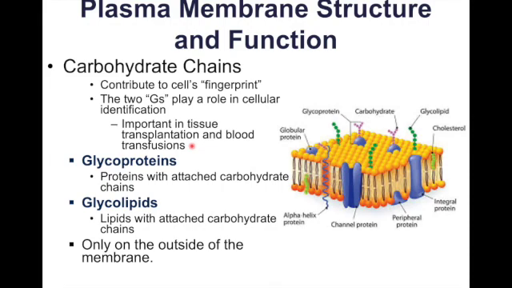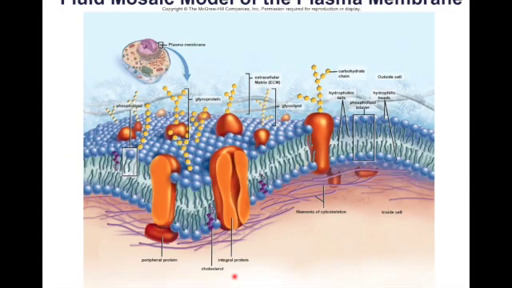And so two different types of molecules with proteins are glycoproteins, so just proteins with a carbohydrate, and glycolipids are lipids with attached carbohydrate. These guys are on the outside surface of the cell, right? Because it's for cell-cell communication. Again, just a bigger picture of all this stuff together. Peripheral proteins, integral proteins. There's your glycoprotein, your glycolipid. This one's actually attached to a lipid. A little bit of extracellular matrix around here that we'll talk about towards the end of the set of notes.